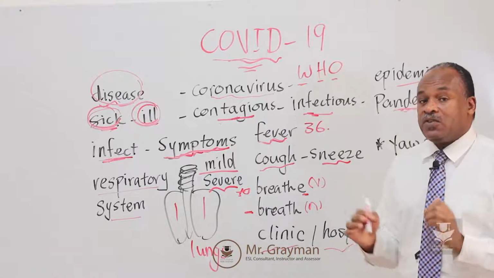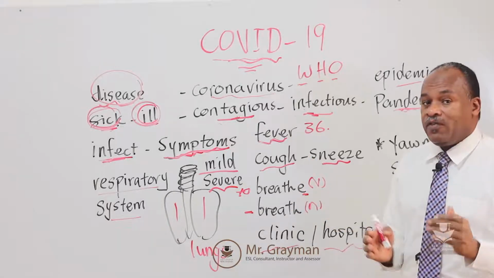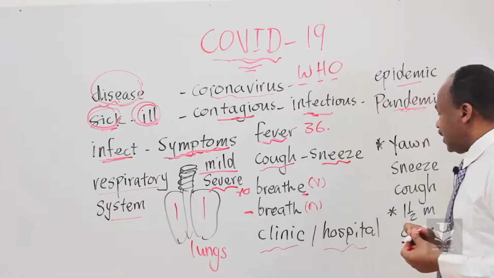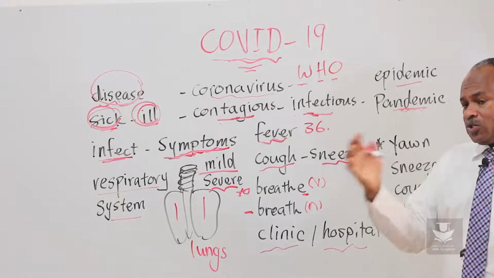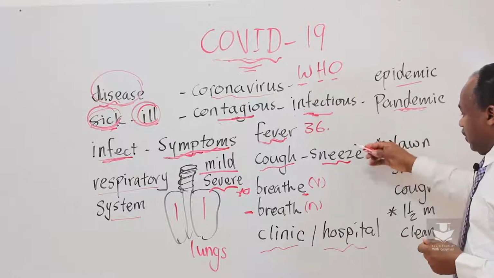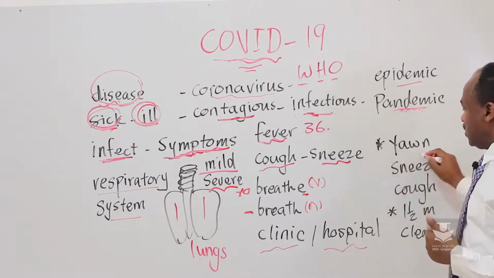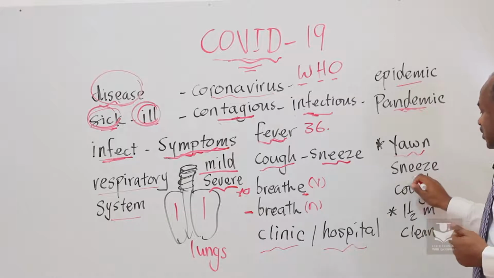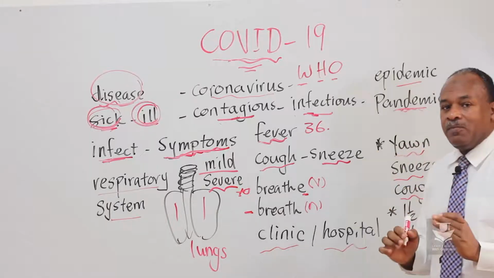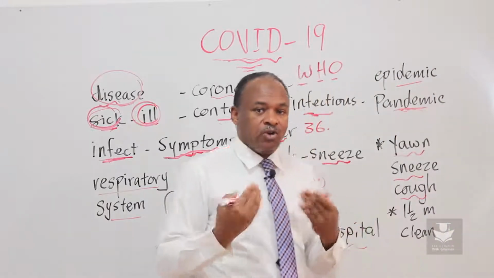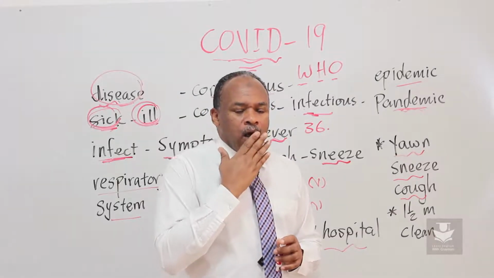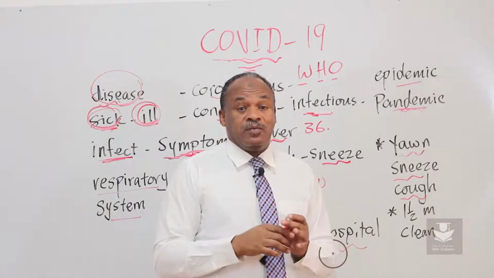But still, you have to try your best to isolate yourself at home for at least 14 days. That's what we call quarantine. Quarantine is to be away from people if you have that disease. So again, in order to protect yourself and to protect others, if you yawn or if you sneeze or cough, try to be away from people when you're coughing, sneezing, or yawning. Do you know what is yawn? When you yawn, you make, oh, so you're yawning. Still you have to be away.